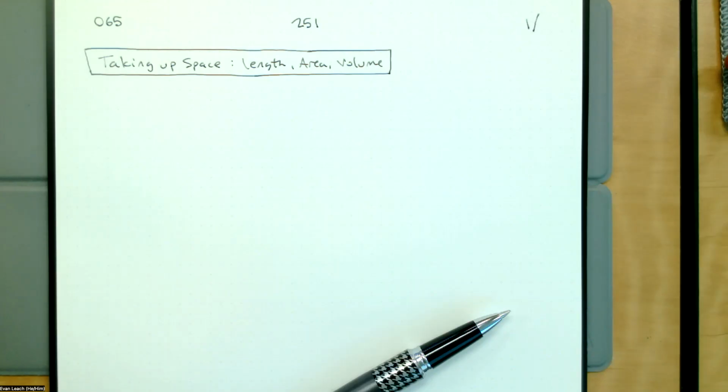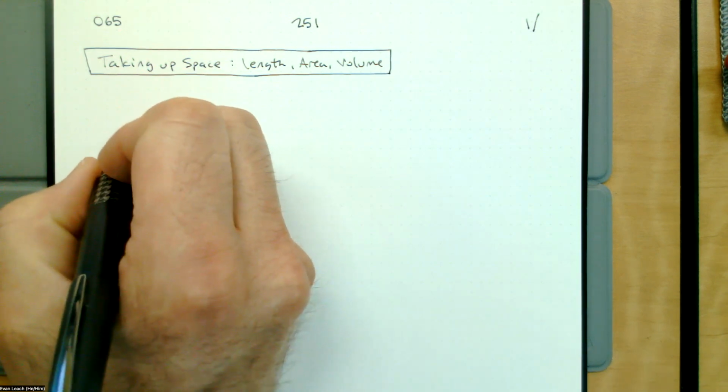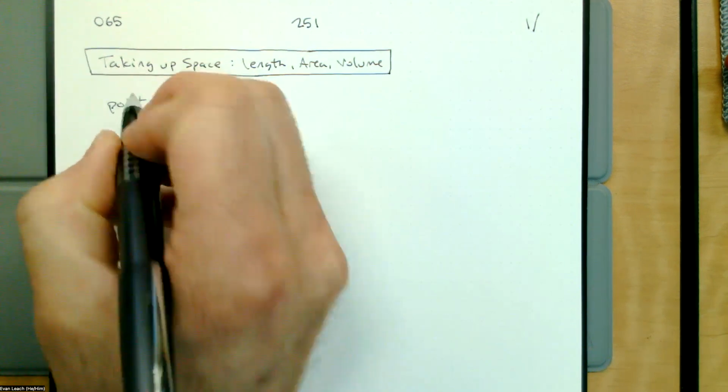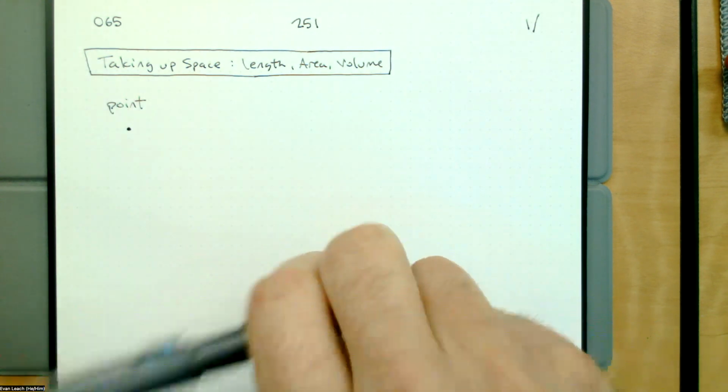Today we want to talk about taking up space with length, area, and volume. So I want to start with just a point. Even though we usually represent points with these gigantic spots that have some kind of area, they even have volume. This is literally a volume of gel sitting on top of a piece of plastic, but we're thinking of it as a representation of a single point. It's taking up no space. It is zero-dimensional.